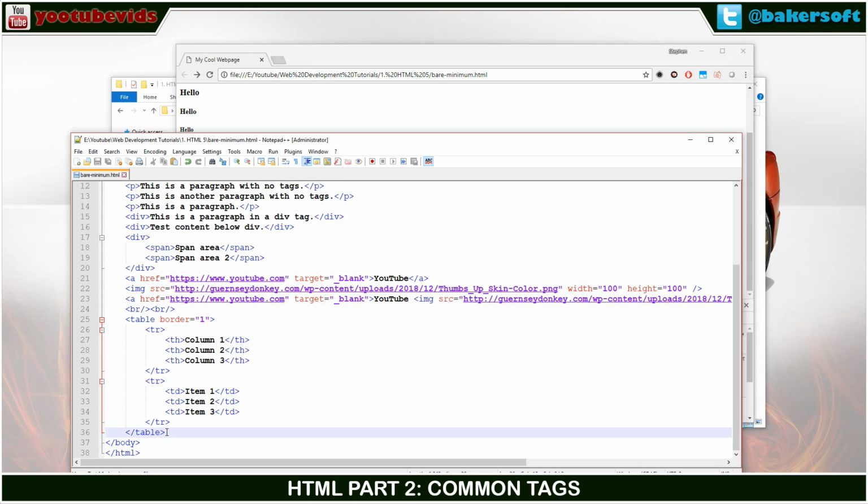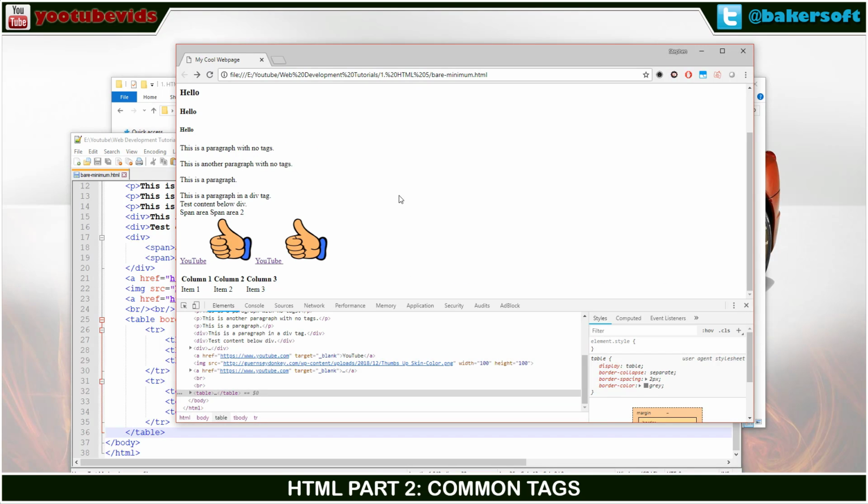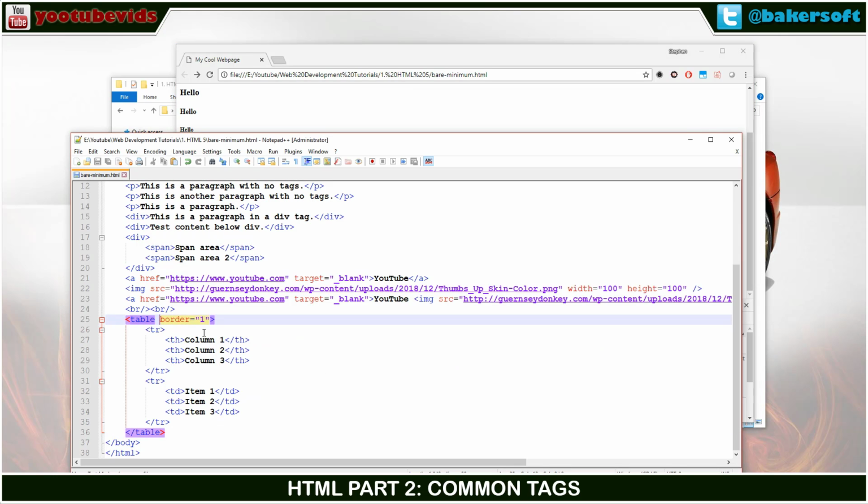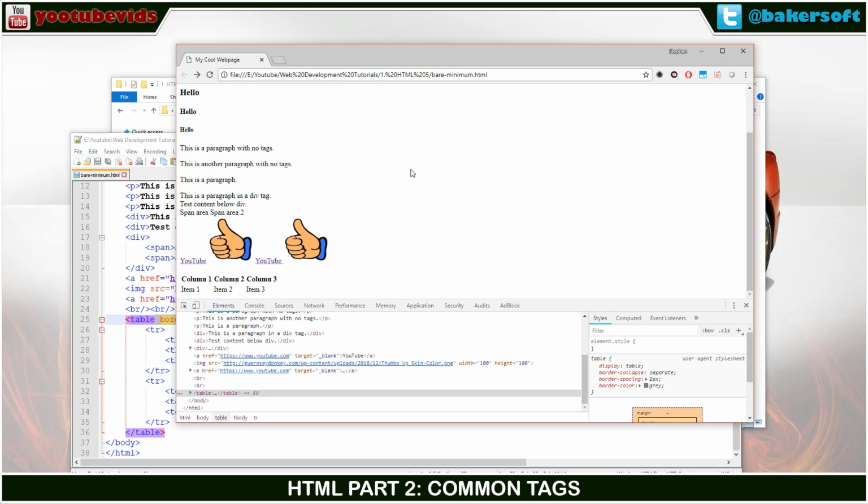You could put a BR tag back there, or you could just put your table in a paragraph or in a div to organize that content. So that covers, let me see, does that cover everything you want to show? Oh yeah, so we saved this document with border equals 1. Border equals 1 is basically an old school HTML way of saying show a border for this table.